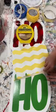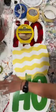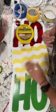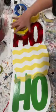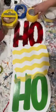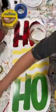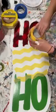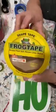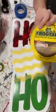Can y'all imagine having to hand paint chevron or even follow lines that might be drawn on there? That's not the easiest thing to do. Okay, I got that chevron tape on there. And, ooh, y'all, I've already got a big mess. Let me get some of this trash out of my way because, whoopsie, I make a mess. And again, anybody wanting to look at that tape, here's that frog tape, chevron zigzag frog tape that I'm using.